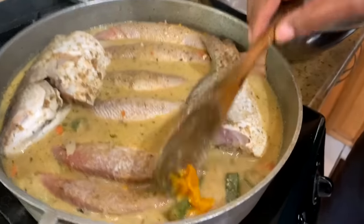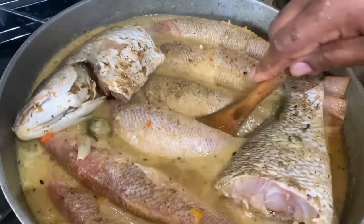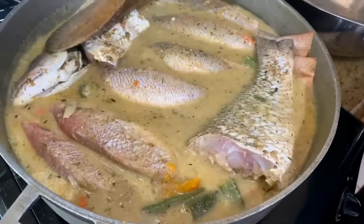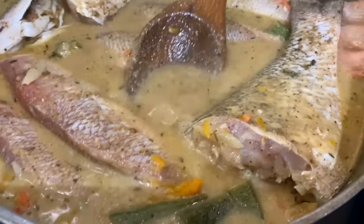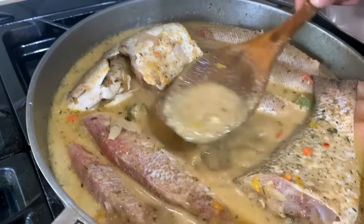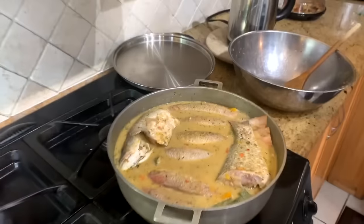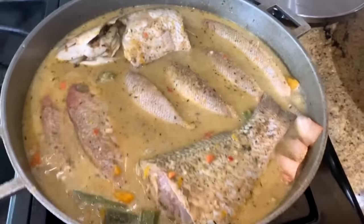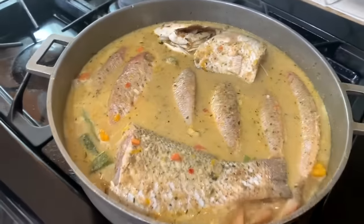No. See, pumpkin already cooked. Pumpkin's cooked. So by the time the fish is cooked, the pumpkin gives a nice gravy. Nicer. It's already nice. Nicer. Oh, yeah. Like I hit the lottery, baby. All these TikToks.